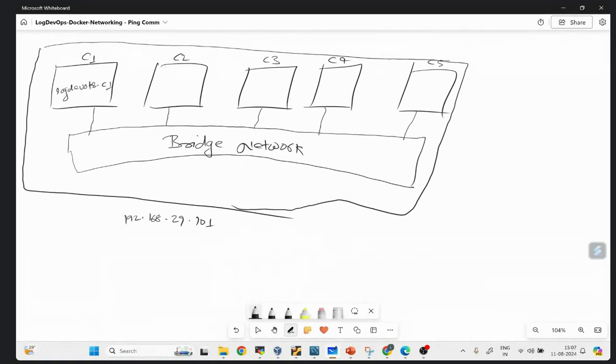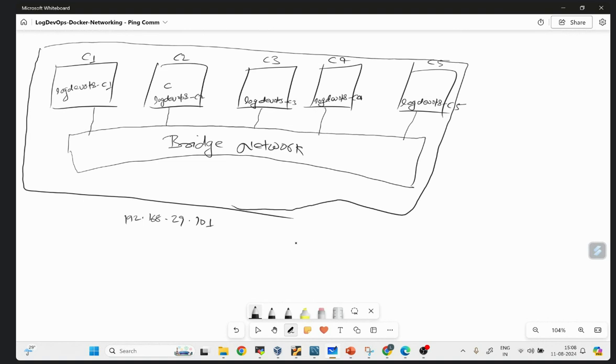Similarly, this one is log DevOps container 2, this one is log DevOps container 3, this one is 4, and this one is log DevOps container 5.